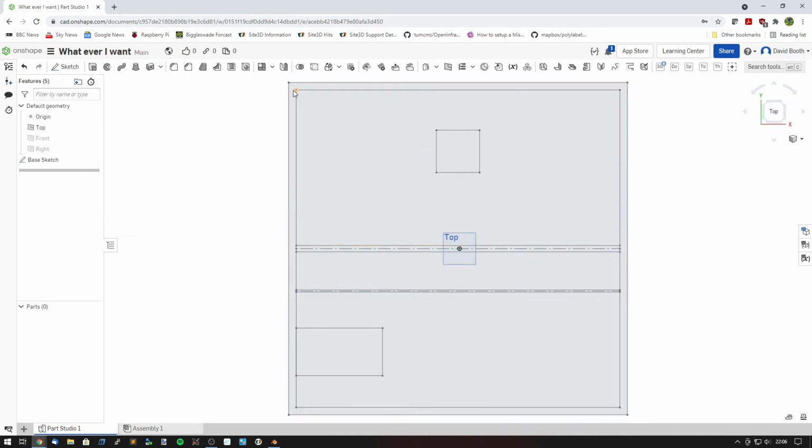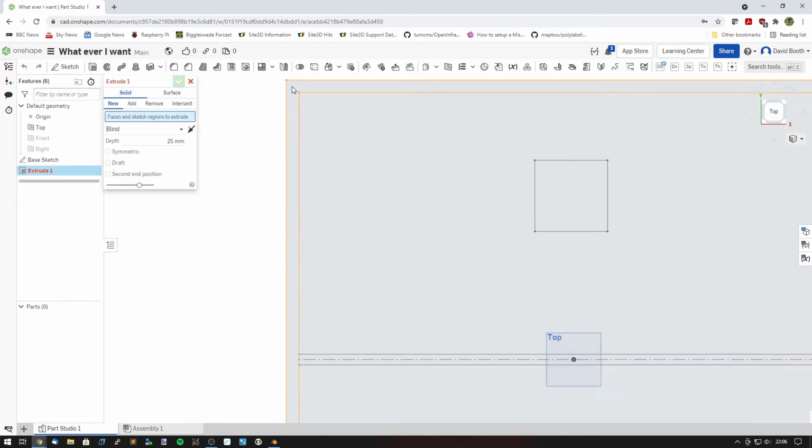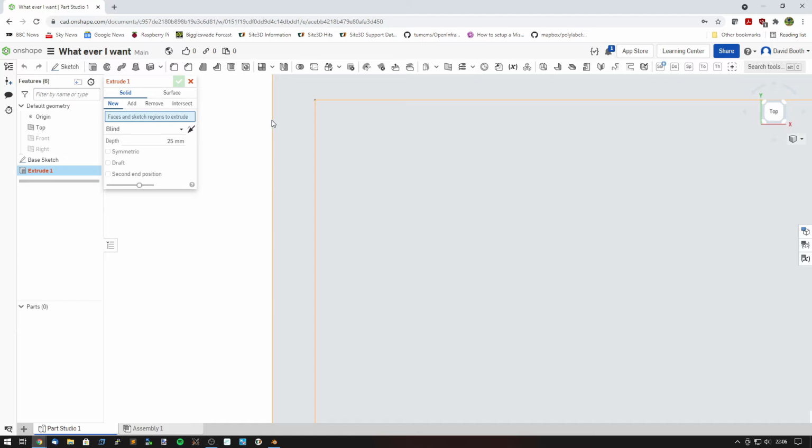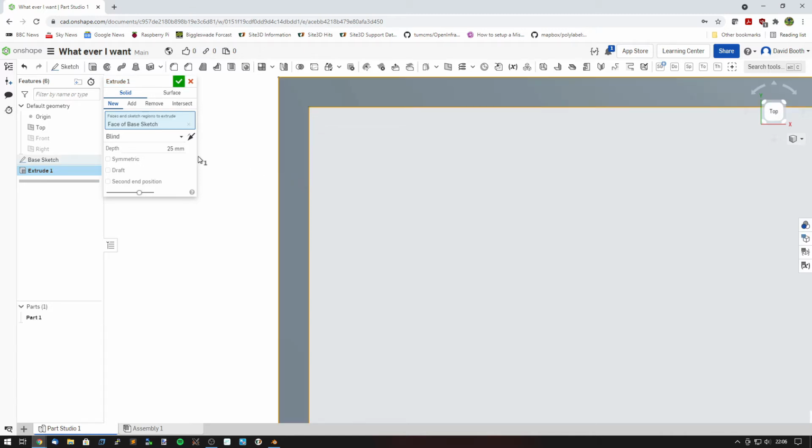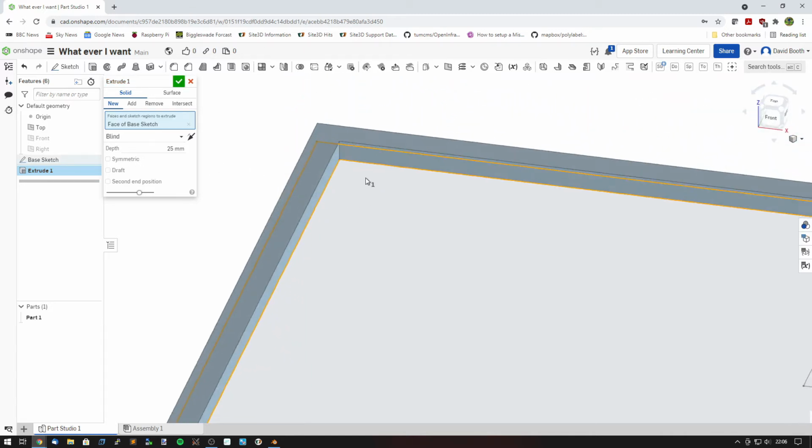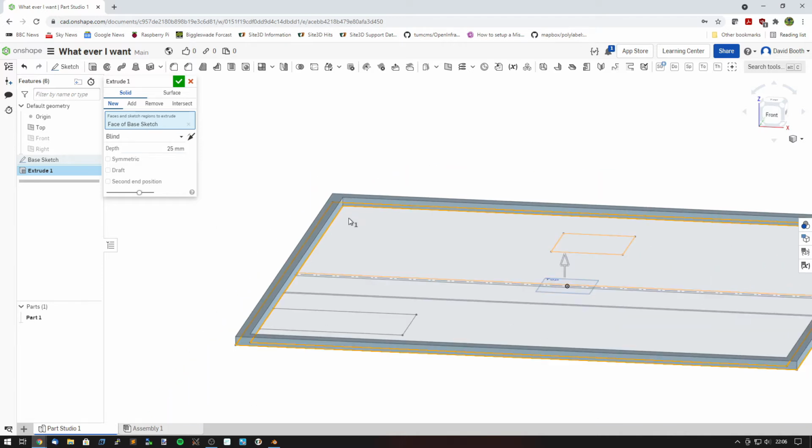But what I want to do is extrude this up, so we have 50mm high sides. So what we're going to do is go to the extrude and then select which object. I'm going to click on the face, not any of the lines, just the actual face itself. So this is the actual center part, the object that I really want to bring up. And now it's asking me for the properties, and you can see by default it's 25mm, and it's showing it coming up here.